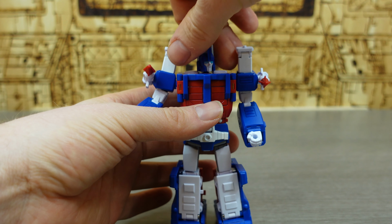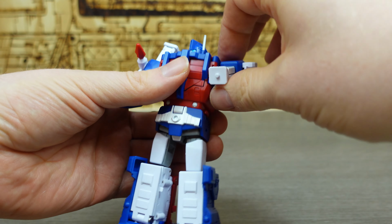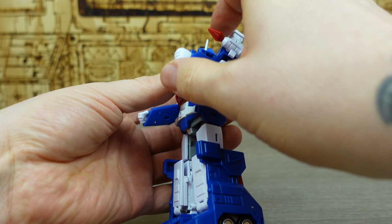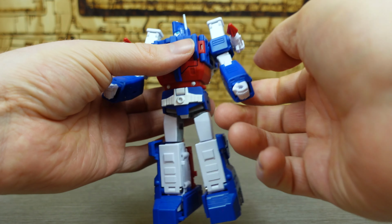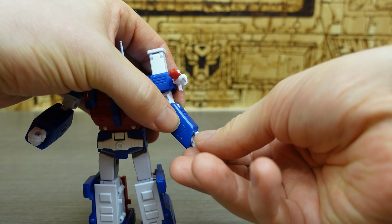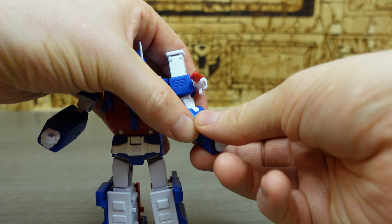Articulation: the head does a full 360 really nicely, the arm does a full 360 here, and then you'll also get really nice knee and arm bend here, also a full 360 swivel as well, and you'll get a little bit of articulation and swivel on the hands as well.